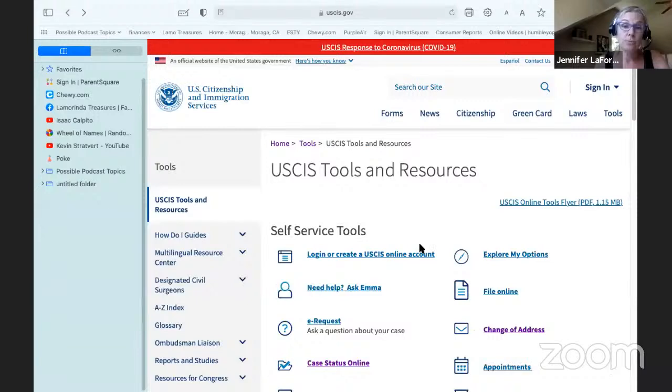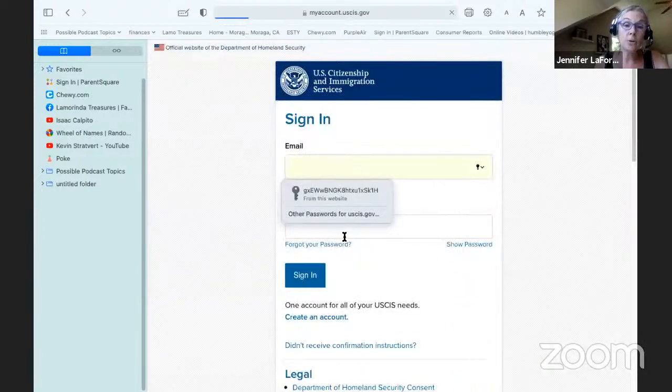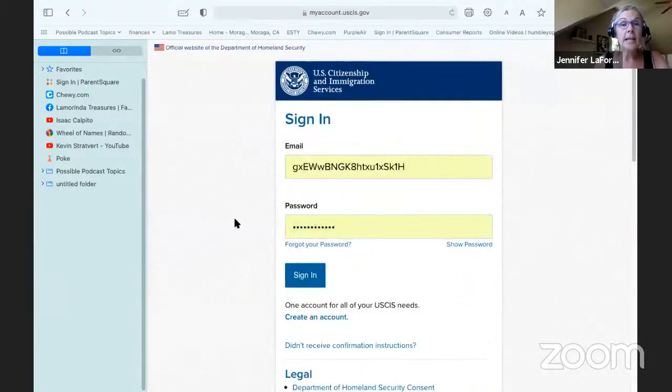Now, let's go ahead and talk about online accounts, because we mentioned it a couple times. Why would you want an online account? If you create an online account, it's going to look something like this. You put your email in, you create a password, and it lets you file the application.